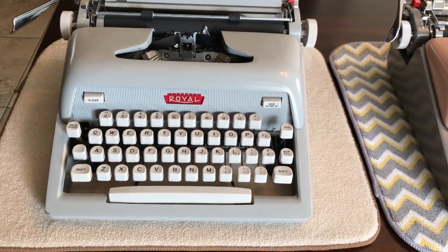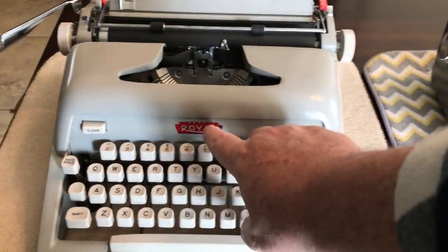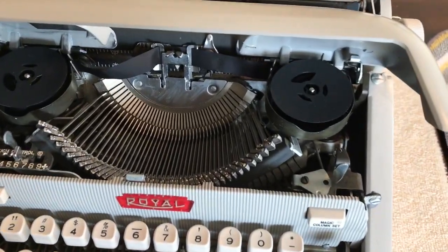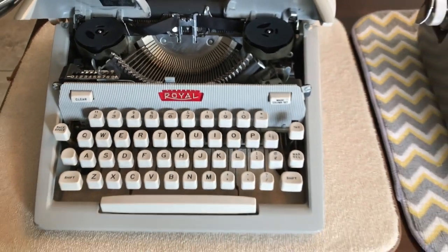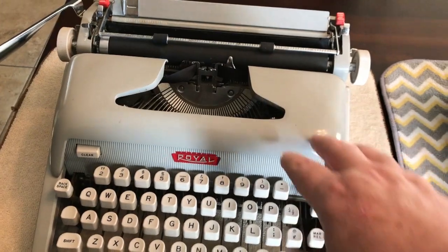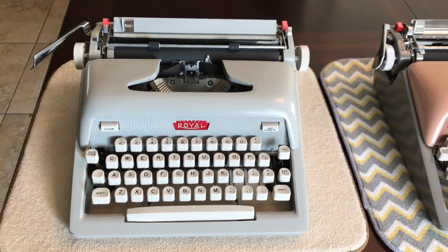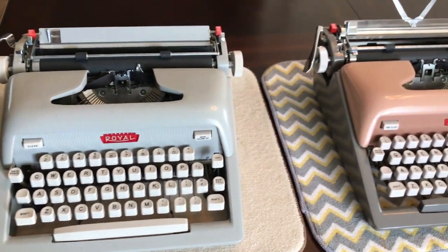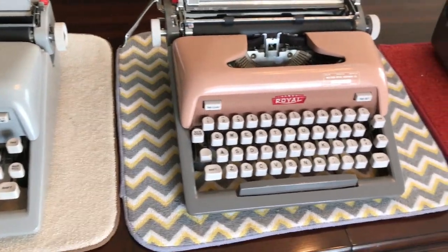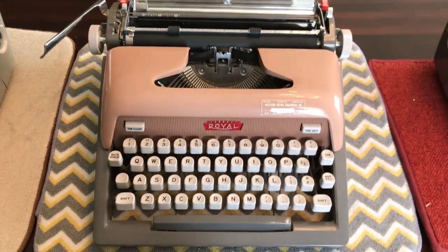When it moves up to the 800, then things begin to change. Now, we looked at this one about 5 months ago, so I'm not going to go into great detail about it. It's a beautiful little typewriter on the inside, works quite well, and I got this for the princely sum of free. Somebody was moving in the area, they were selling on a local listing, they'd asked $20, they cut it down to $10, said if I could get there by the next morning, which I could easily, they would just give it to me. And I did. The case is horrible. I don't know that I can redeem the case, but we will see.